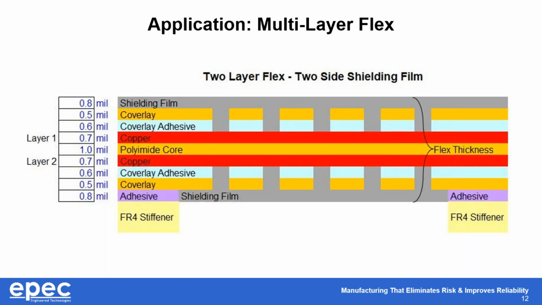In this construction, this represents a 2-layer, but this could also be a 3 or a 4-layer flex circuit. Again, very similar to that of the silver ink, with the big exception being that there is no additional encapsulating cover lay needed above or below the shielding films.